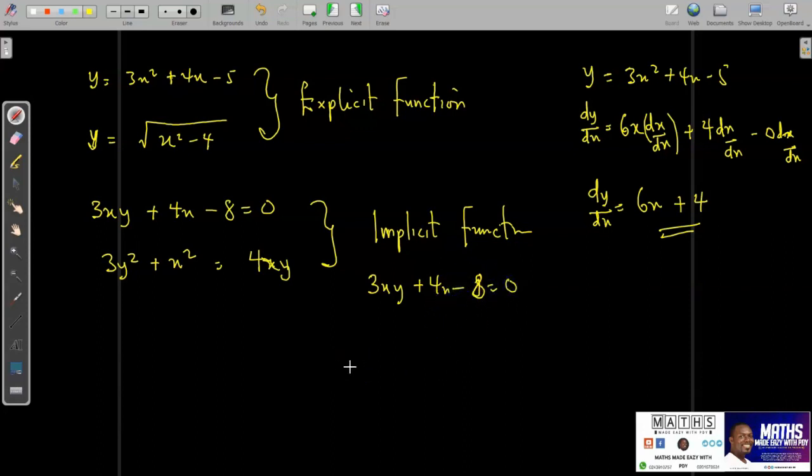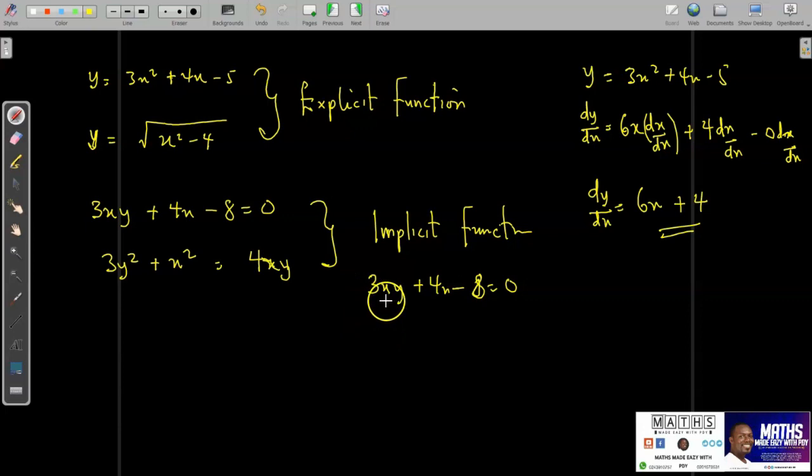And as I said, when you are given an implicit function to differentiate, you are not supposed to make any specific variable the subject before you differentiate, but you maintain them as they are and then go ahead and differentiate. But always bear in mind that you are differentiating with respect to what? X. So in this case, per our question here, we don't need to make y the subject, but we have to go ahead and differentiate. Now, if you look at the question carefully, you realize that all variables have been written all together. So if you are differentiating term by term, you should know the rules to apply.